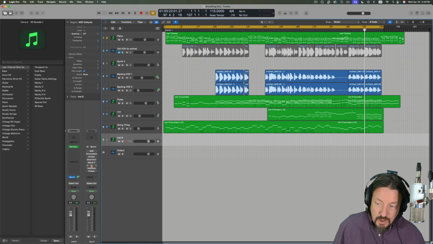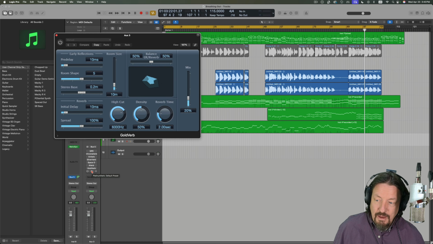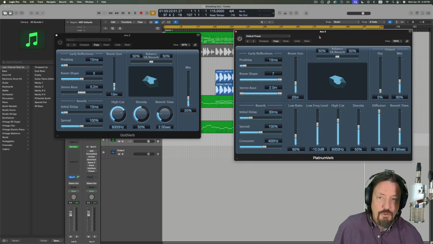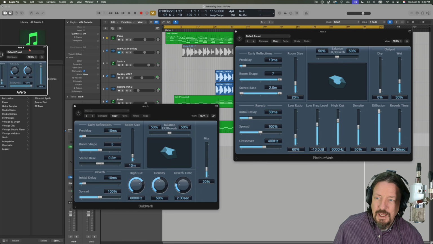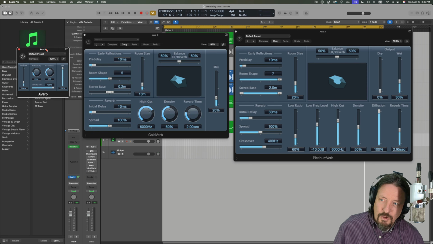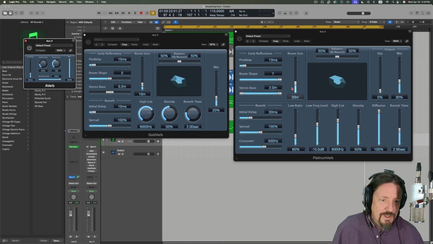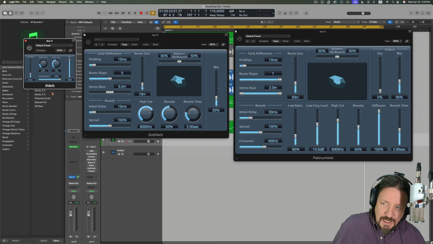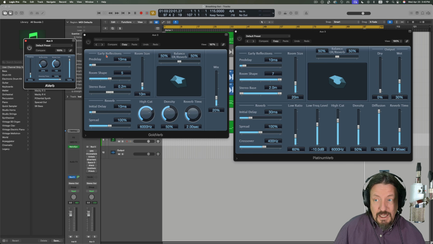Okay, really quickly, let's look at the A verb, the gold verb, and the platinum verb. These were the three that we had at one point early on. And you can see there's three different levels of similarities here. The A verb has the most simple interface, very lightweight. Then we have the gold verb, which has some really interesting things here.